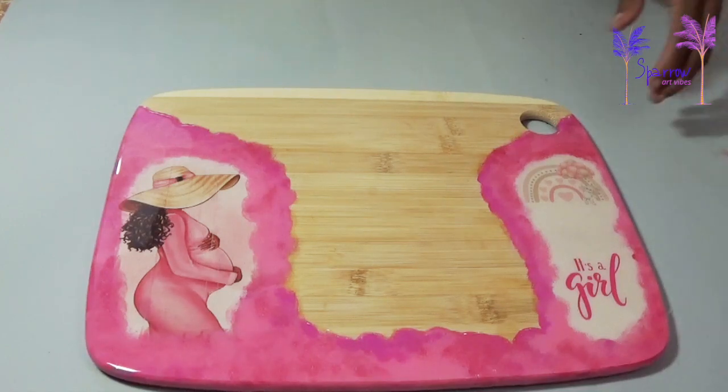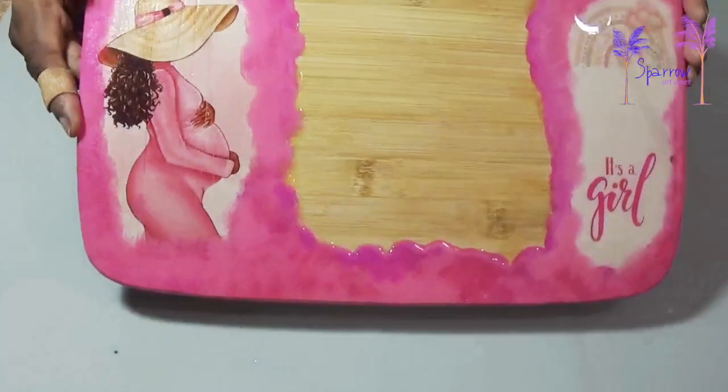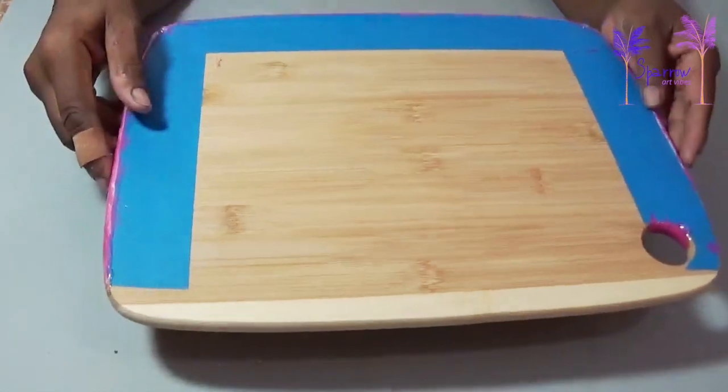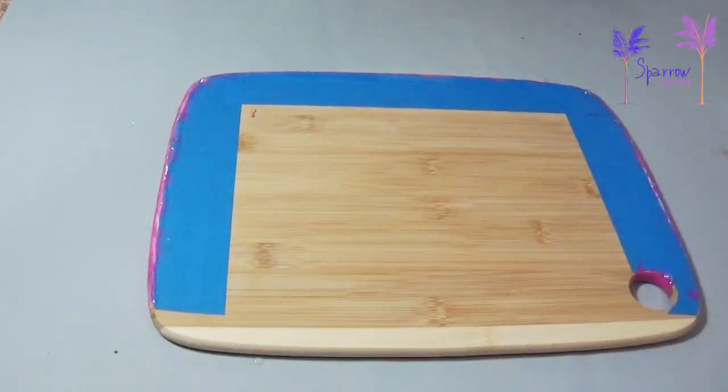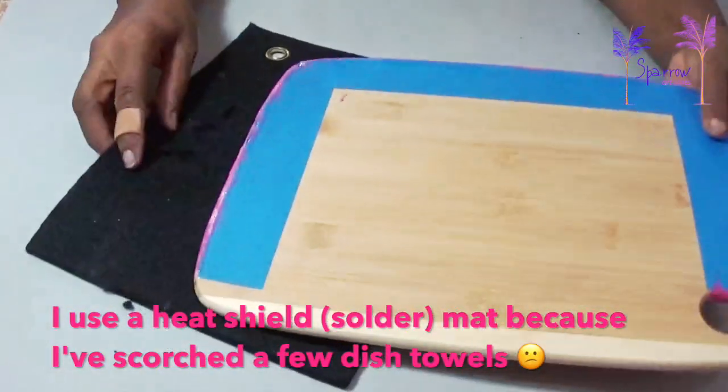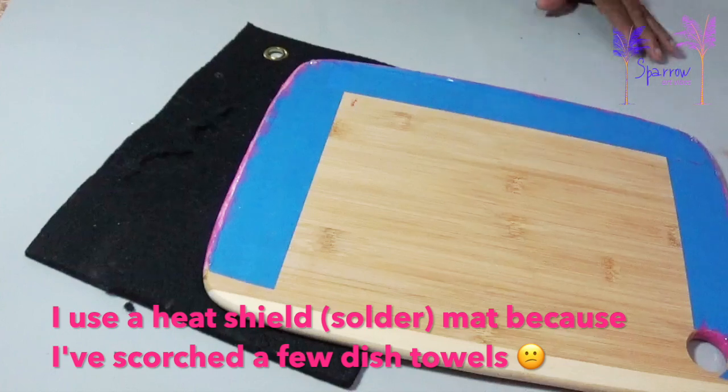And so what we need to do now, that's cute, is get the tape off the back. So we are simply going to heat this tape to remove it.